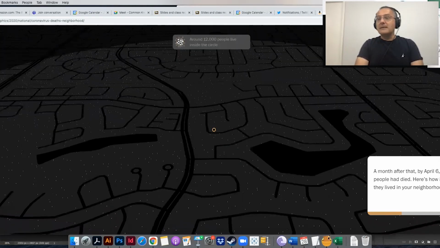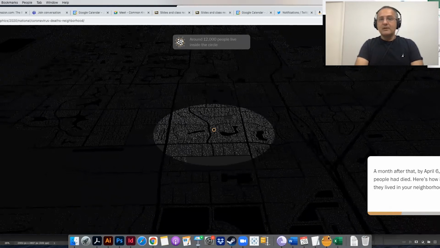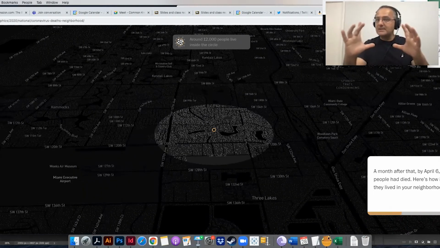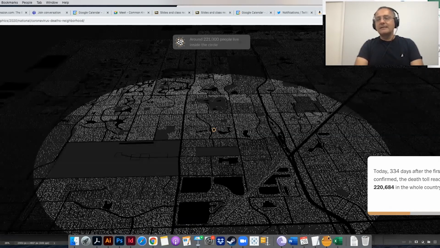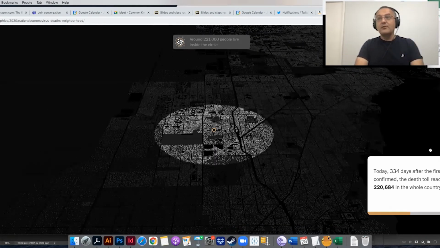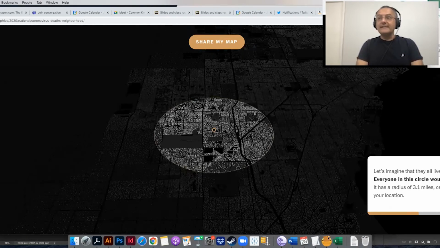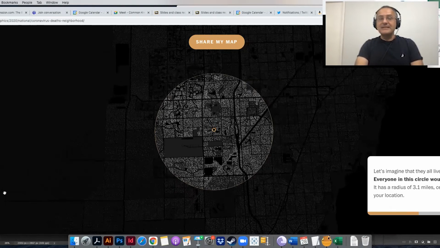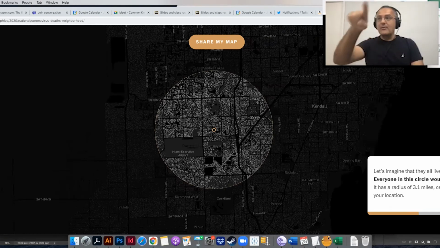And then 1 month later, nearly 13,000 people had died of COVID-19 in the United States. This is how big the circle will be around you. And now, I don't know whether they have updated the data of this project. No, they have not updated the data yet, because the data right now is going up to more than 400,000 deaths already. But when it was published, it was 220,000. Right? If all COVID-19 deaths in the United States had happened around you, the circle around you will be 5 kilometers in radius around you.